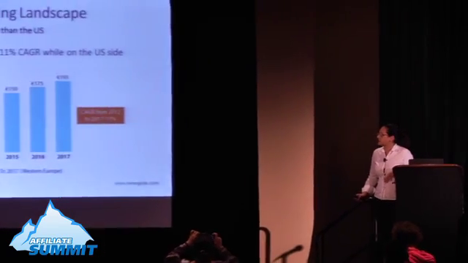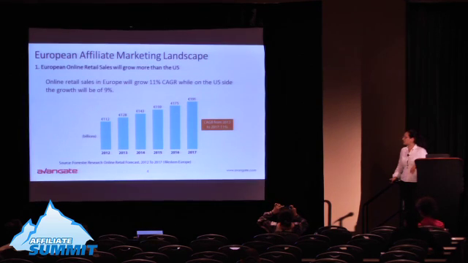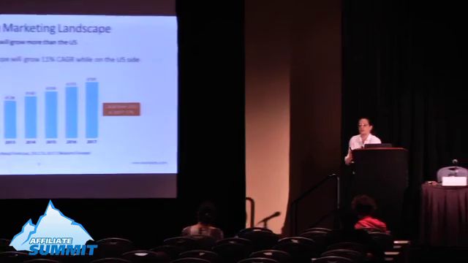To start with the framework, I'll tell you a little bit about online retail sales in Europe, which is a little more attractive than in the US, as you can see from these statistics. It is expected to grow more in Europe, and this is mainly due to the new markets, because, as I was saying, it's a fragmented territory. We have mature markets and we have new markets that are only now starting to grow from the online sales perspective, the e-commerce, but also from the affiliate marketing perspective.